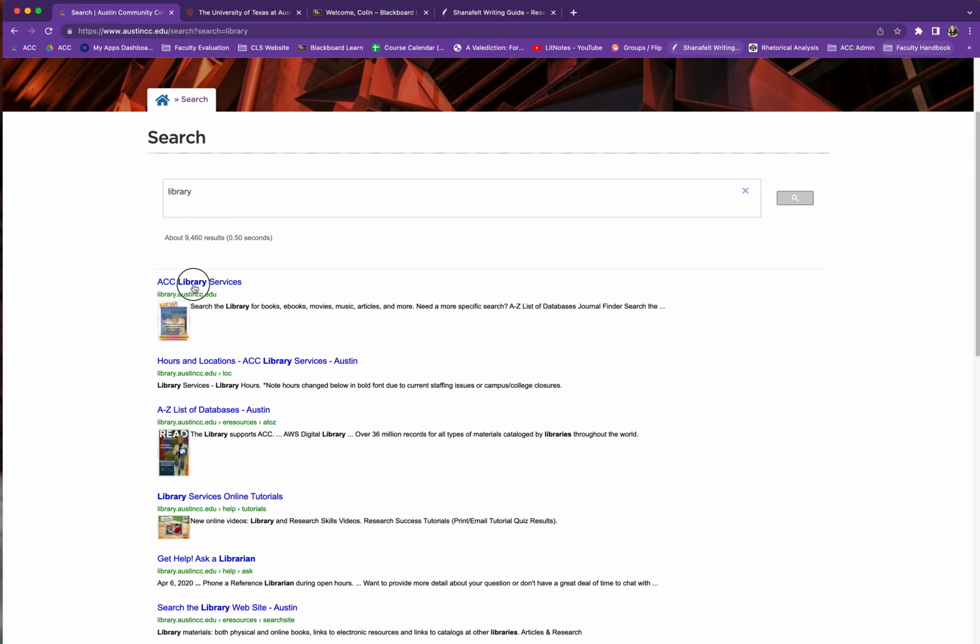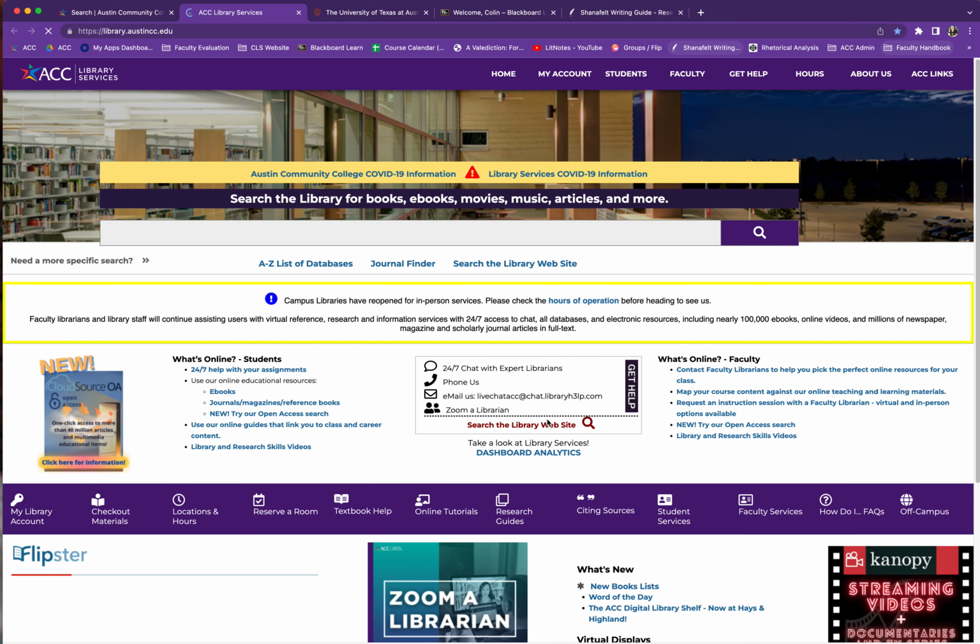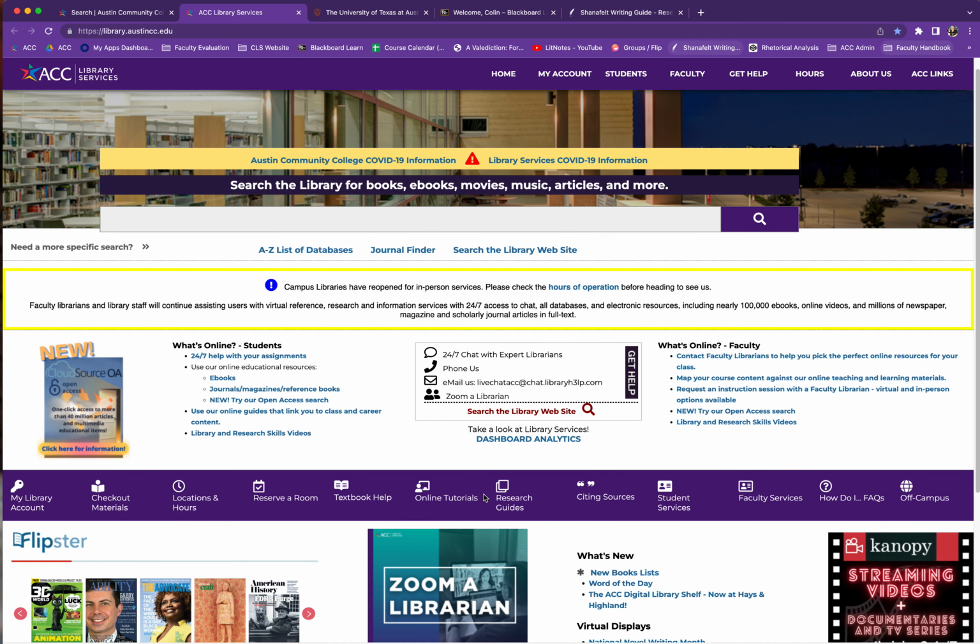From the library services, you notice that the ACC library has a really well laid out interface. Notice that they have a librarian available 24 hours a day, 7 days a week for you. You can chat with them. You can call them. You can Zoom a librarian. You can email them. It's spectacular. I couldn't ask for more.